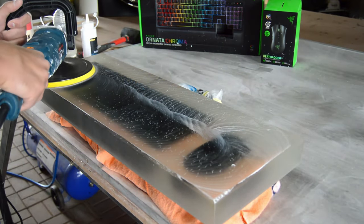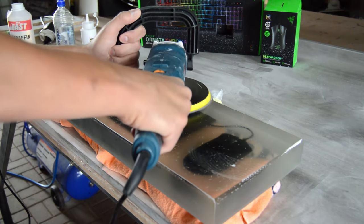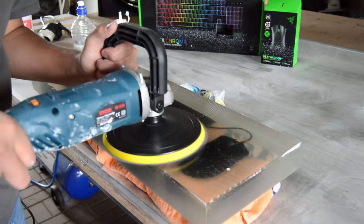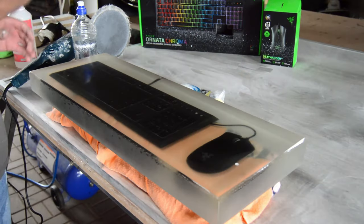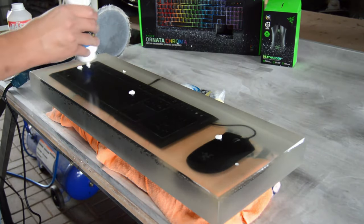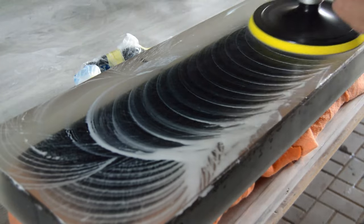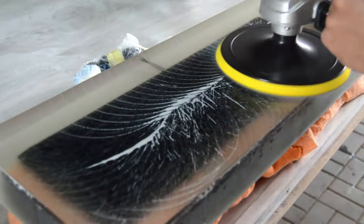I guess you would be wondering by now, why in this world would I attempt a project like this? Epoxying a very expensive keyboard and mouse. Well, to be honest with you, I do play games from time to time and I've got a very nice gaming MSI screen. My gaming screen can move sideways, it can tilt, but it can't move up and down. This is why I'm building this project, just to lift my screen so it's about eye level. So this is the purpose for this whole project.